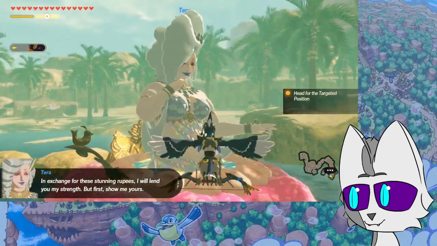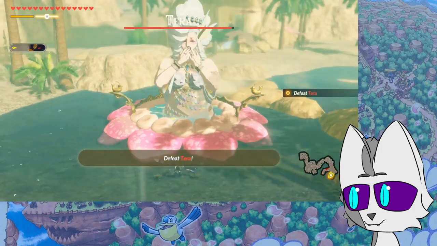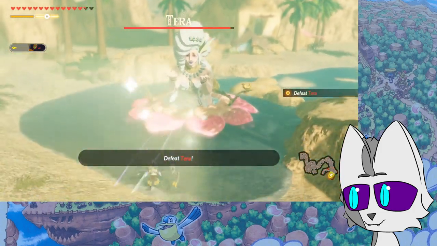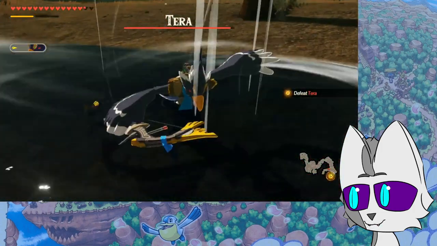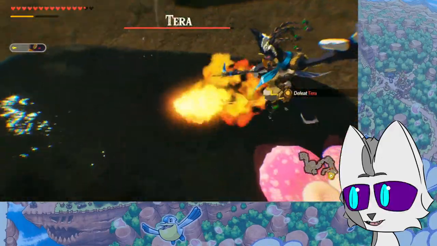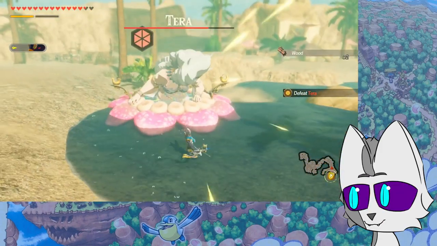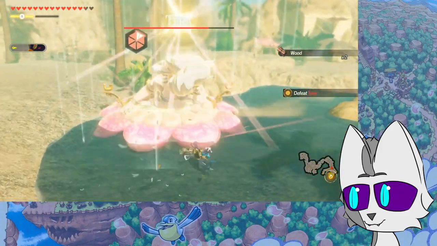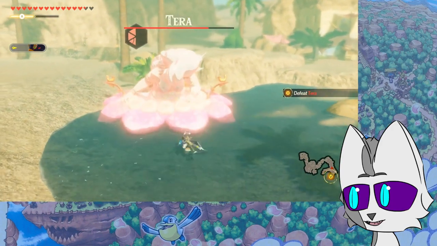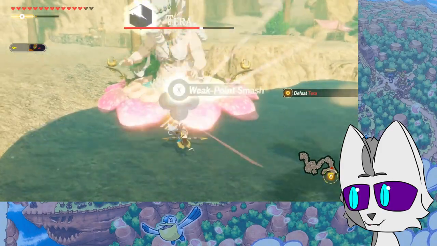Ah, we're gonna have to fight you. How rude. Watch and learn. Yeah, the last one was just full on, I'm going to fight you. Be still. You gave me rupees. Now give me your life. You just gave me a warning. Oh, you gave me rupees. Now I shall fight you to test your worth.